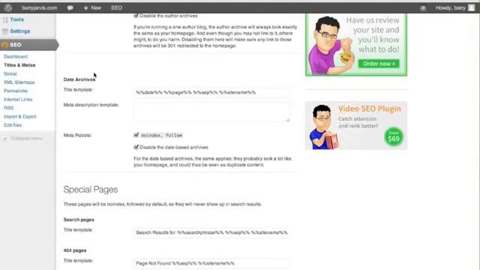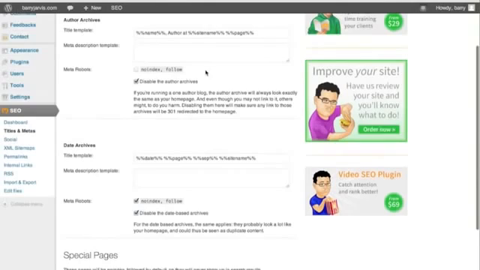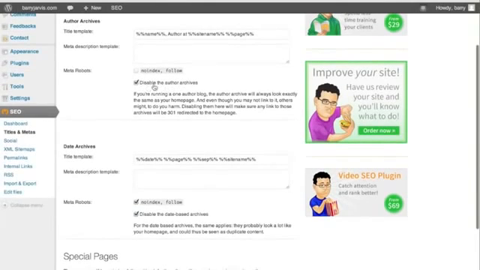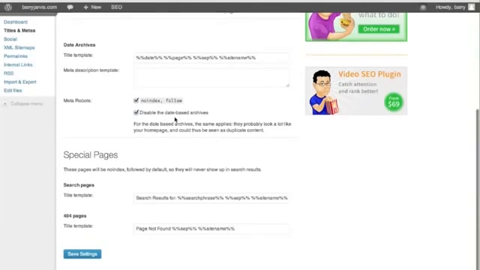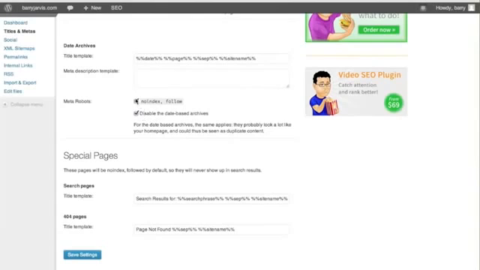And the date archives, again, as I mentioned earlier, look like duplicate content, especially if you're a one author blog, as it says here. It's very much the same thing for date-based archives. It's just going to be a duplicate kind of list of posts from your front page. There's no point in having it. So disable that, and we also noindex that.